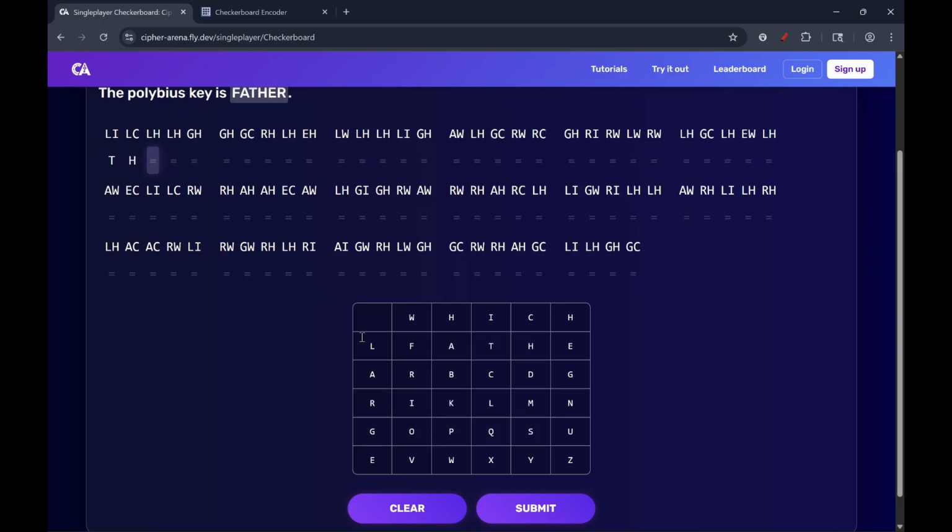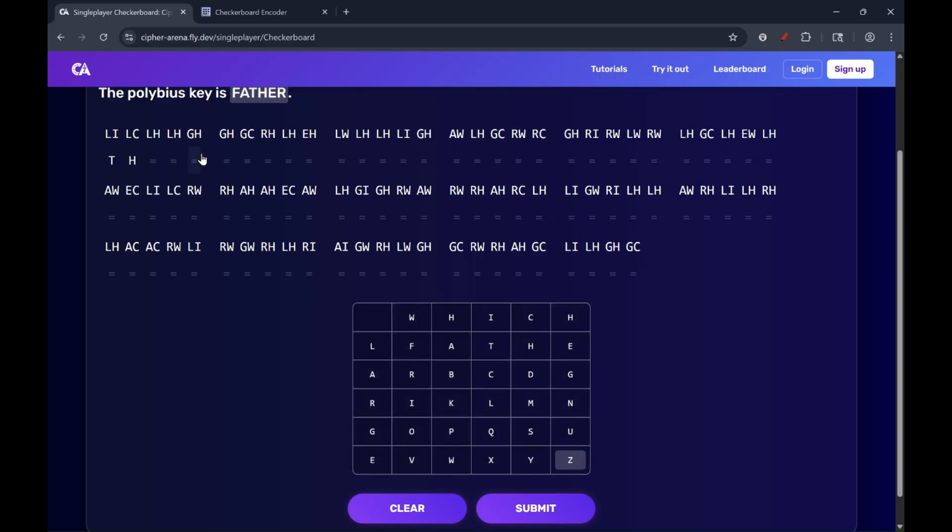And now we go to LH, and you'll notice something interesting, which is that LH can either decode to A or it can decode to E. And right now, it's not that easy to figure out which letter to use, especially in a lot of these other scenarios. And this is true for every single letter in the row key. Whenever a letter in the row key has an H as a second letter, there are 2 different options for what the decoded letter is.